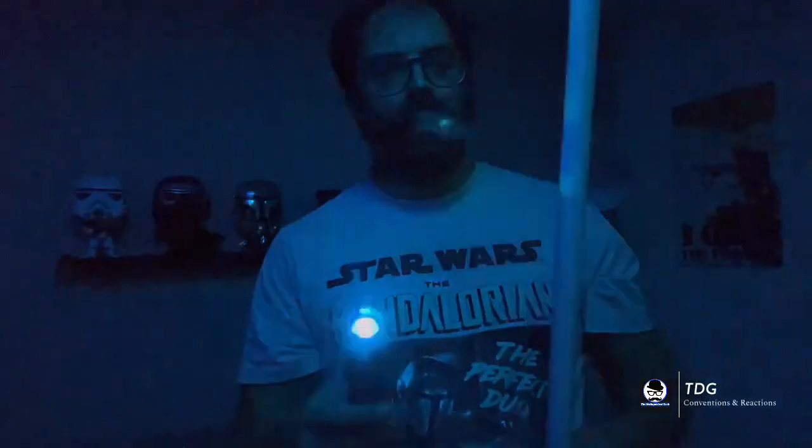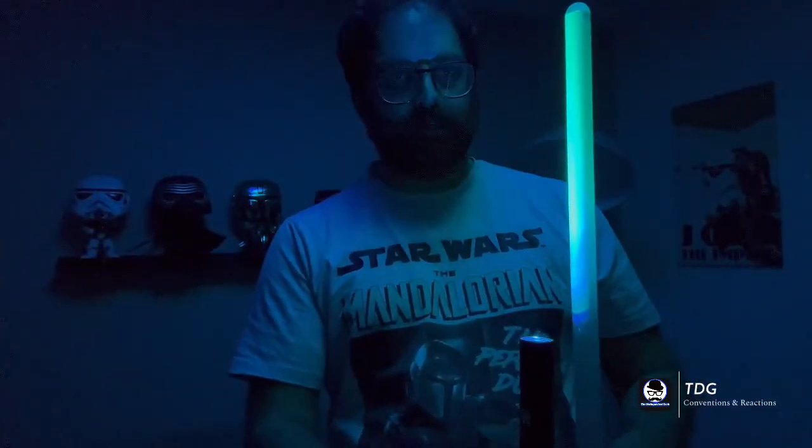Here we are, see? Lights in there. It's like a torch. That's the shaft, that's the hilt. So lights in the hilt. And so, as you can see, it's really good, compact. Good for cosplaying, I reckon.